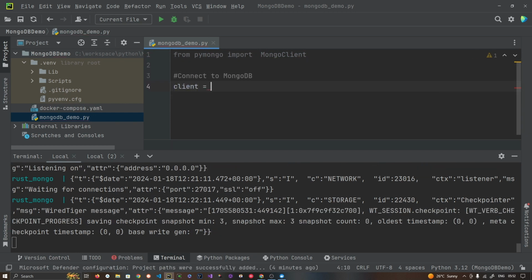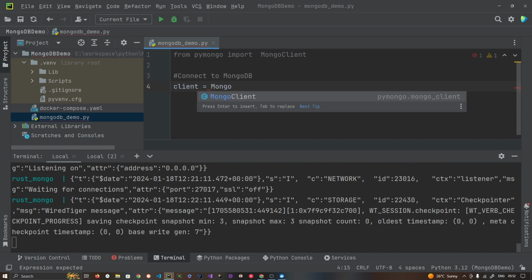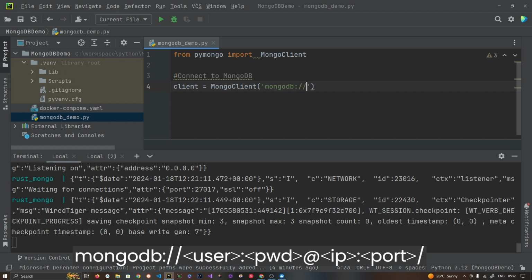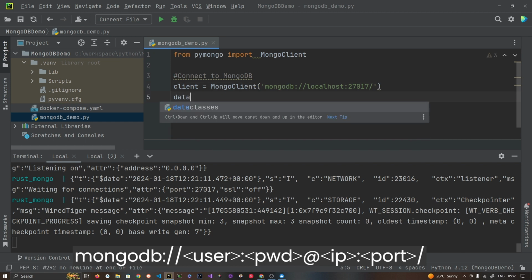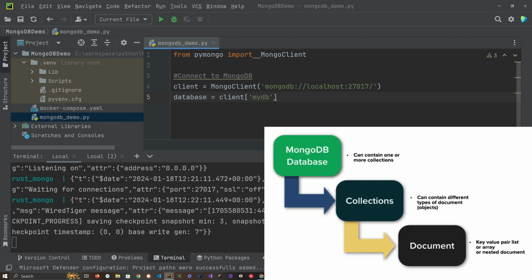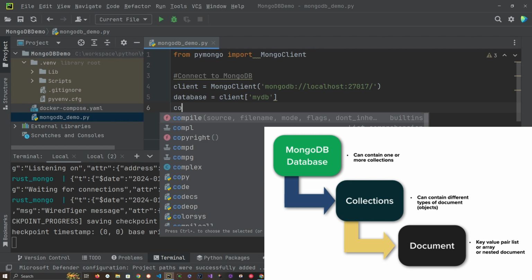First of all, I'm going to create a client object, MongoClient, and for that I'm going to pass the MongoDB URL, which looks like this: mongodb://localhost:27017/. This is the port. The database name, let's keep it as db or maybe mydb. And here we don't have any collection.